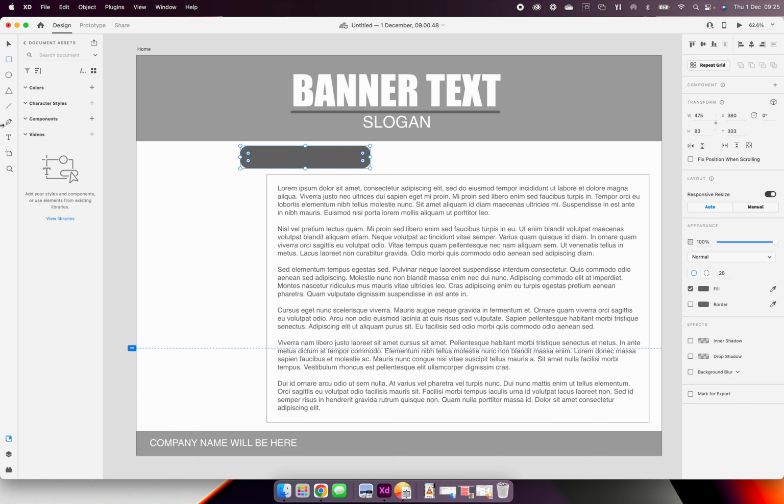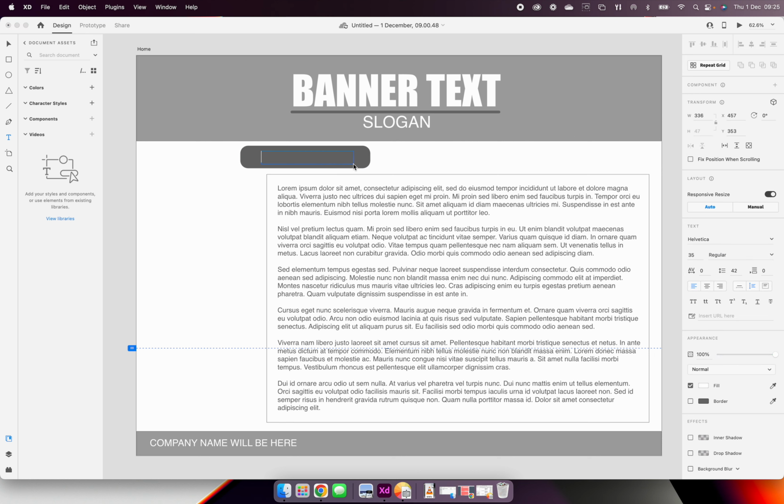Next thing we do is we are going to use the text tool, and we're going to drag a text box over, and I'm going to type the word home, because obviously we need a button to go back to our home page. I can move this around to make sure it's in the center, and what I would advise you to do with this is draw a rather large text box. Make sure the text is smaller in size, so I'm going to go with 30, and make sure it is centered, and I'll show you why in a moment.